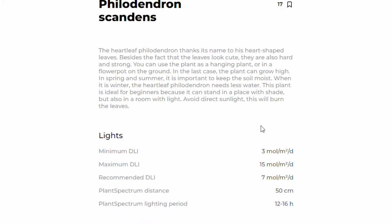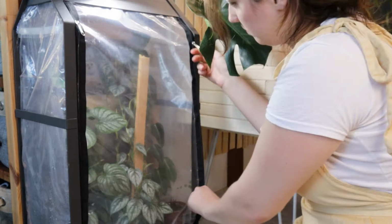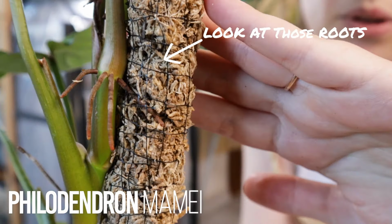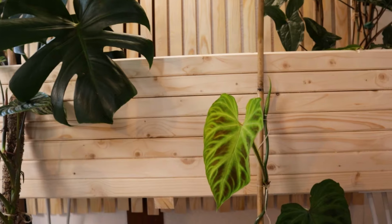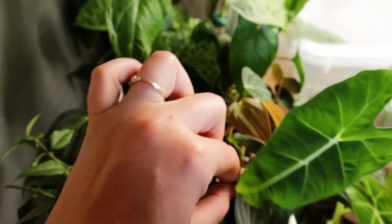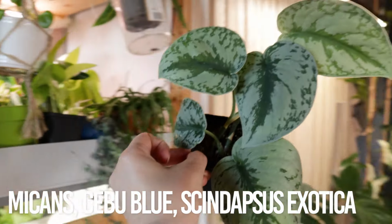I feel like those plants are really low light tolerant or don't need a lot of light. First plant I'm thinking about is actually this Philodendron Mamei. It's a really nice specimen, but I feel like it would benefit from some added attachment space. I might add a Monstera Adansonii. I recently took a top cutting from a Philodendron Verrucosum. I might also just add in some of those climbing Philodendron Micans, some Cebu Blue, and a Scindapsus exotica.